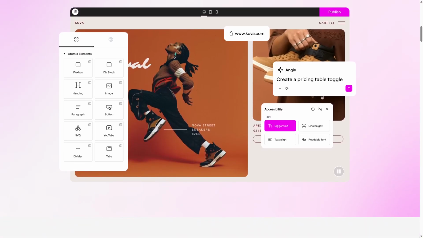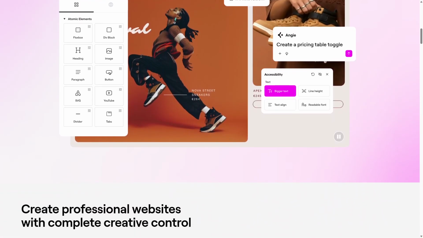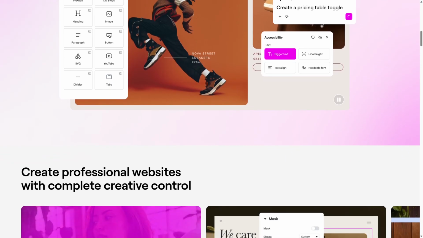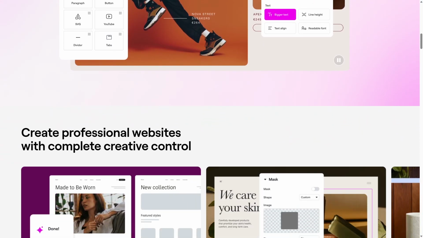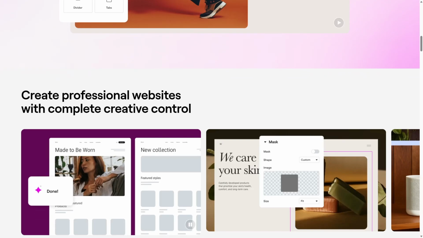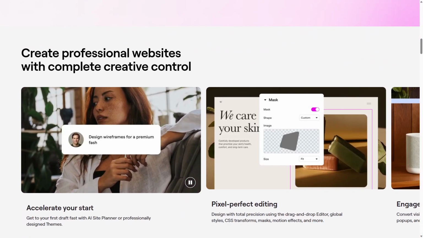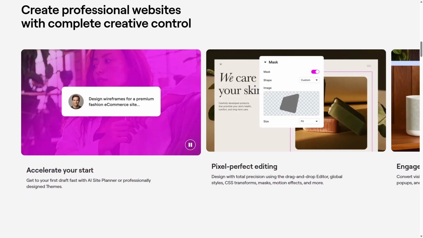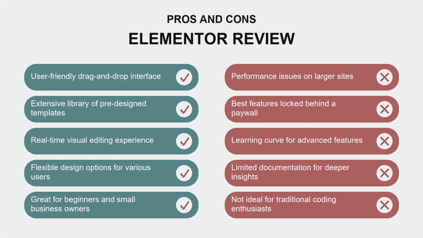However, while it's packed with widgets and customization options, some advanced users might feel a bit limited as they dig deeper. There's also a bit of a learning curve if you want to fully utilize all the features. The documentation is decent, but I found myself wishing for more detailed guides in some areas. Overall, the experience is generally smooth, but there are moments where it could be clearer for new users.